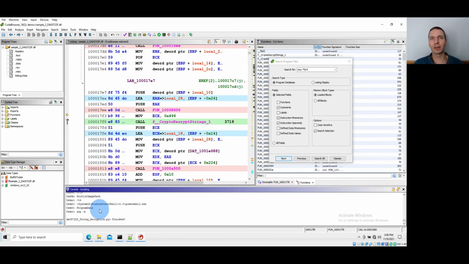But just remember, the script is on my GitHub page. It's linked in the video description. And so you can see how easy it is to both run it and to update it for variations in Qbot. And all the Qbots I've seen have just used a simple XOR decryption. So you shouldn't have any problem updating it just as we did for the second variation.